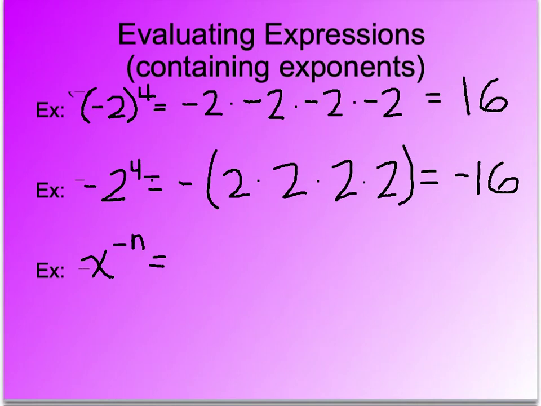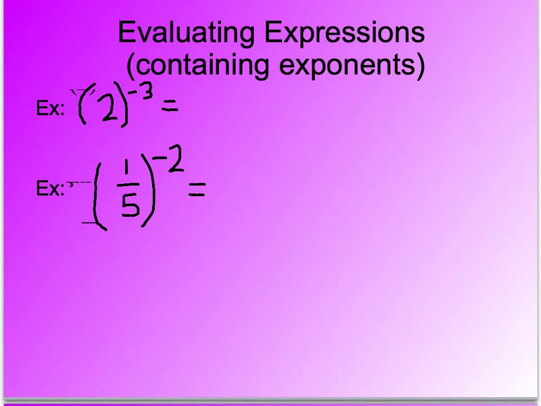And then last down here we have x to the negative n. Anytime we see a negative exponent, we want to try to get rid of it because we do not write our answers with negative exponents, only with positive. And when you have negative exponents, you can kind of think of a reciprocal. So the reciprocal of x to the negative n would be 1 over x to the positive n. And changing that negative exponent's location from the numerator to the denominator causes it to be positive.